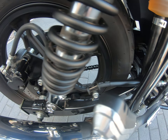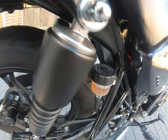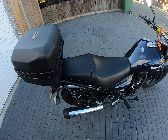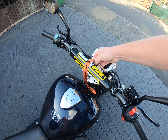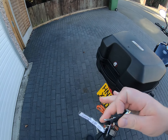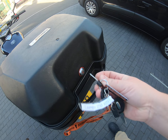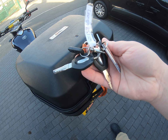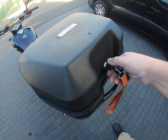Like I say, it's all very clean, very very clean. It's not done many miles at all. Years ago I used to have two bikes, but that's because I was using them to get to work and back and rode in all weathers. Now this is just for fun. The top box will come with the bike, and it also comes with two keys for the ignition and two keys for the top box as well.